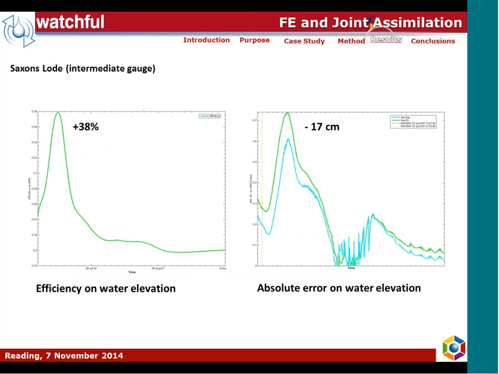We also evaluated these results on a gauge that was located a little bit downstream to see if we can confirm these results. And also there, at the gauge, we could see that the efficiency of the flood extent data assimilation during the event was up to 38%. But of course, the improvement vanished quite quickly as the flood progressed. The information from the past was not useful anymore, and the efficiency got again close to zero.